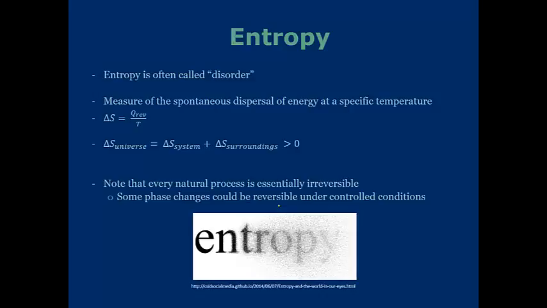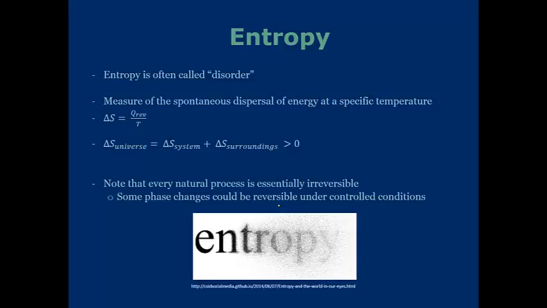However, you need to understand that calling entropy disorder may cause you some trouble. Entropy is a measure of spontaneous dispersal of energy at a specific temperature. Yes, it does lead to a cause of more disorder, but you need to understand it's an expression of energy. Here are the 2 equations listed for entropy. Now, mathematically, entropy probably won't be tested on the MCAT, but you will be asked about what it means and what it entails. Simply put, if you notice, entropy always increases.